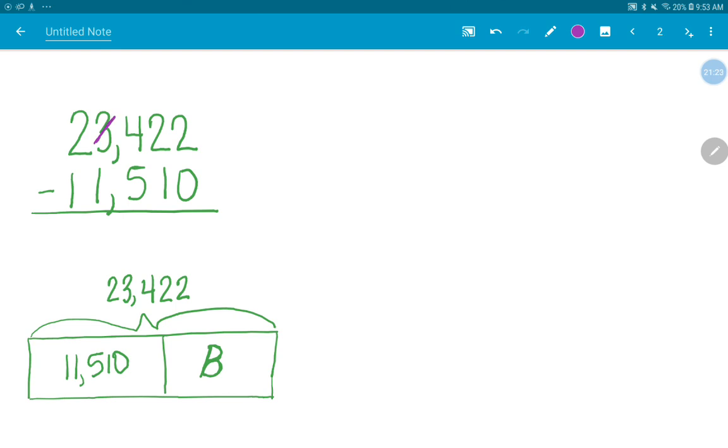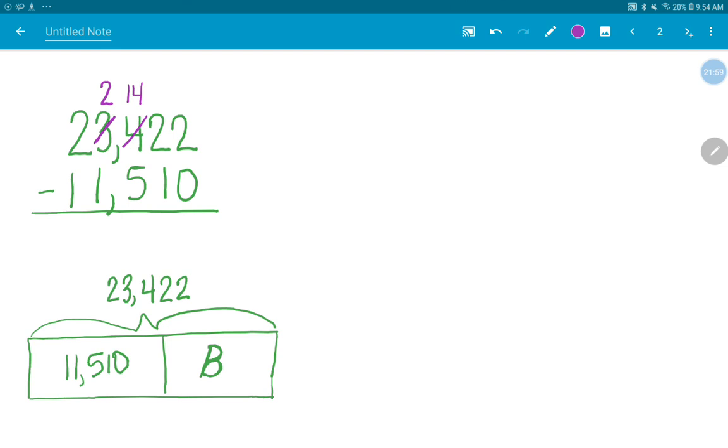So, 14 minus 5. Instead of having 3,000, how many thousands will I have? 2. I'm going to take one of my thousands and make it into hundreds. How many hundreds does it take to equal 1,000? 10. And I have 4 already, so 10 plus 4 is 14. Okay, 1,400, you're right. So I have 14 hundreds. That minus 5. Now can I do 14 minus 5? Yeah, so now my hundreds are ready.